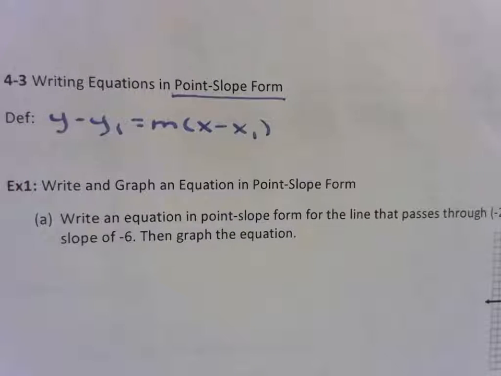Okay? This is a different equation. This is a different form of the equation. We've done standard form. We found x and y-intercept with standard form. We've done slope-intercept form. We found the slope and the y-intercept. This form is called the point-slope form, and is helpful when you're looking for the point and a slope. The slope and a point.